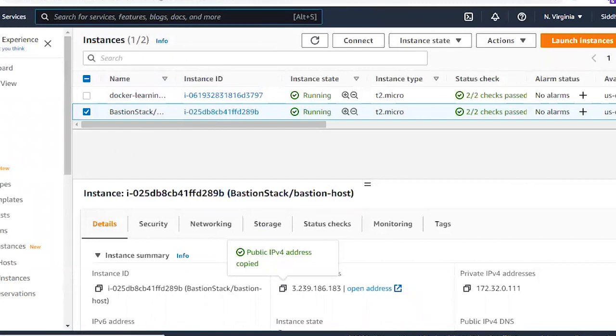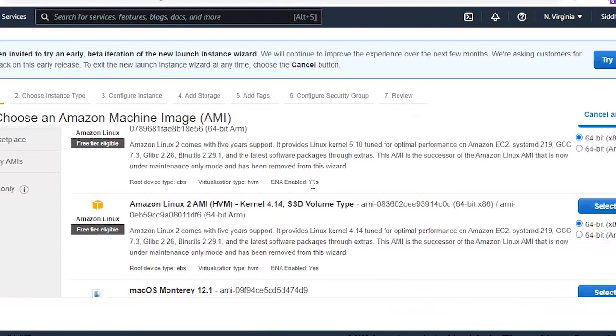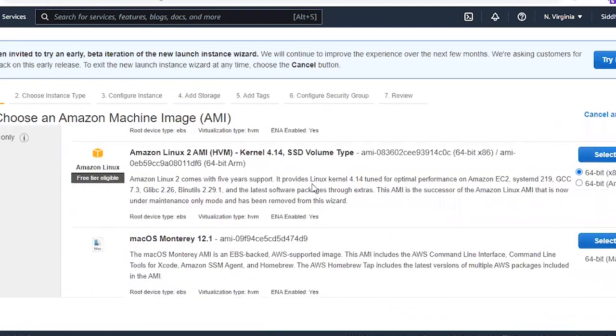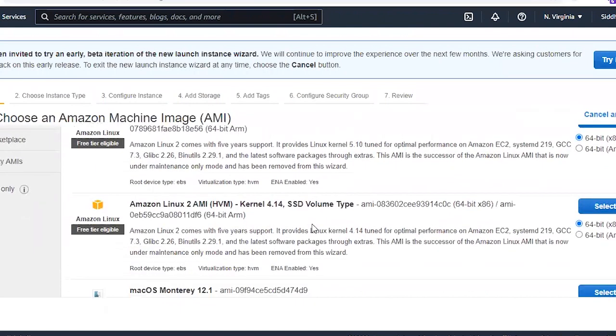So for EC2, you will have to create the instance, and for creating the instance, you have this launch option. With this launch option, you need to select the AMI which is required, depending upon the type of underlying platform, if you need Linux or if you need Windows. So based on that, you can select this AMI. AMIs are nothing but virtual machines, basically those systems which you will be using to host those files.